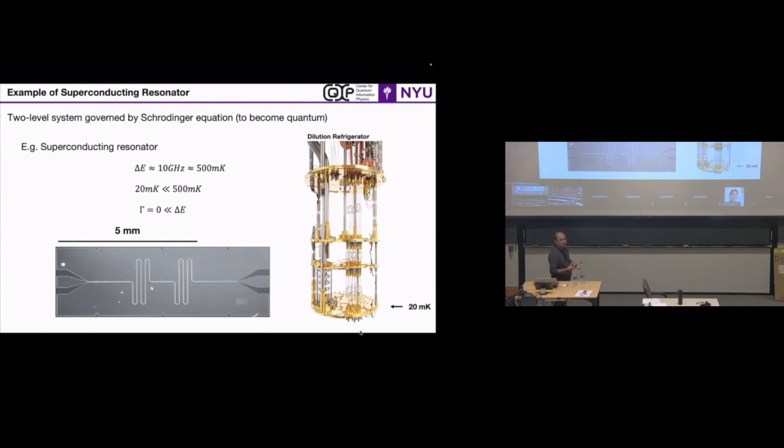So if you want something at room temperature, now you need to work with something that doesn't have dissipation at room temperature, and the energies are really large, right? If you think about atomic hydrogen, the energy levels are like eV, right? An eV is like 10,000 kelvins. So room temperature is okay when you compare it to 10,000 Kelvin. But if you want something at the gigahertz frequency, this is the energy scale. And why do we want things at gigahertz? Because we have the best RF sources, right? We are really bad at making terahertz sources. But we also have really good lasers. So some of it is technological. It's not all determined by our choice of what is my favorite system.